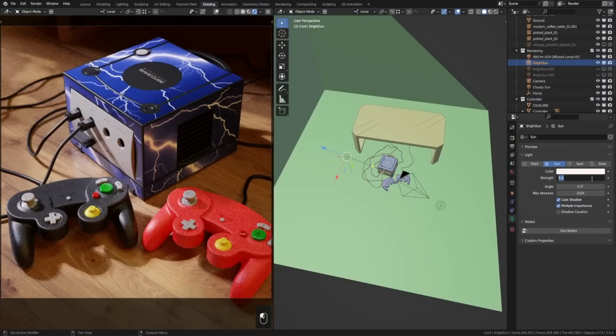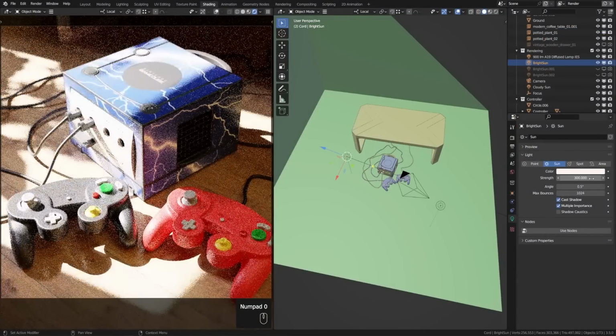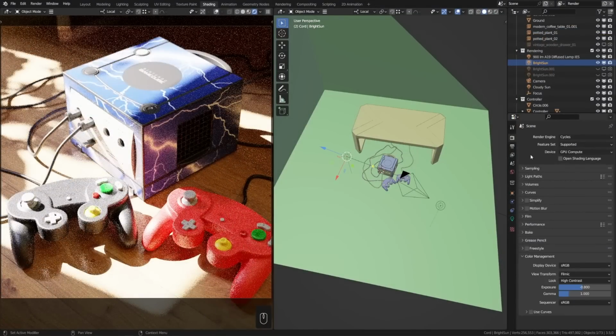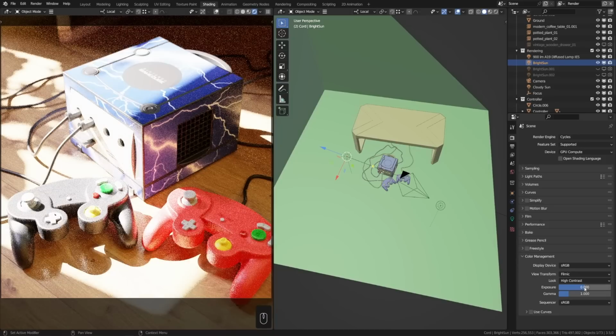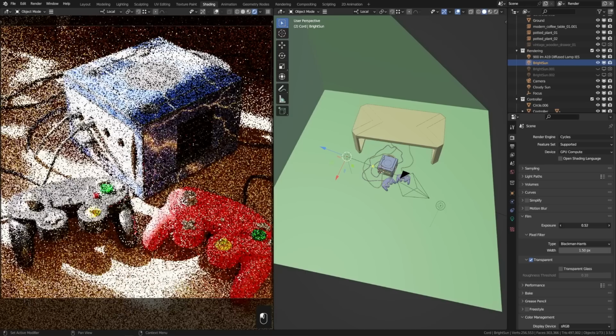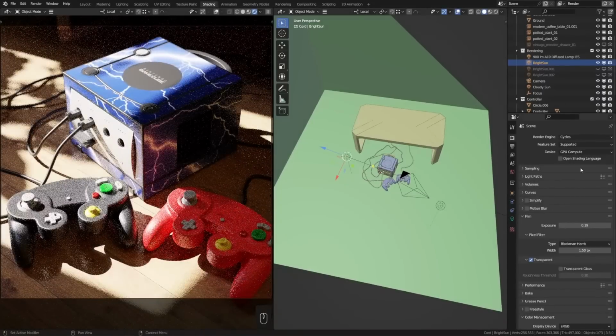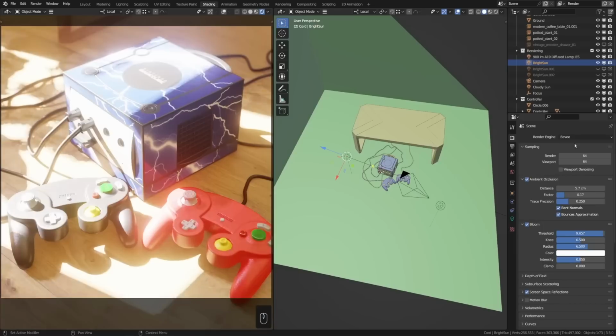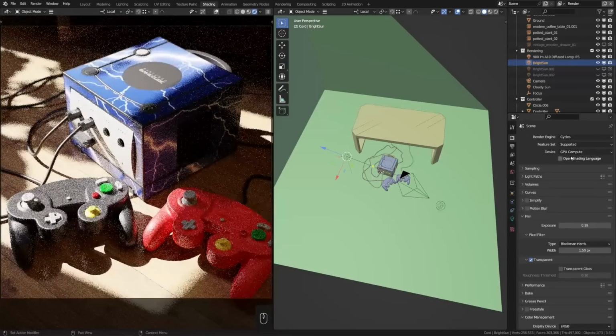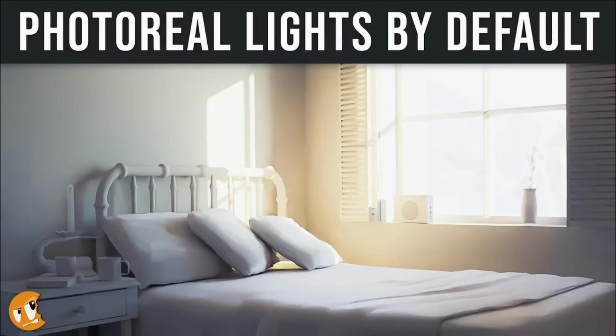Adaptive sampling in Cycles has been improved for scenes with higher light values, which is fantastic when using physically based lights. The devs recommend using the exposure setting under the film panel rather than the color management panel so that Cycles can correctly account for this, but I will likely continue ignoring that advice until Eevee has that setting as well. Otherwise, switching between Cycles and Eevee is not straightforward. For more information on why physically based lights can help your scenes look more believable, check out my video on photometrics.